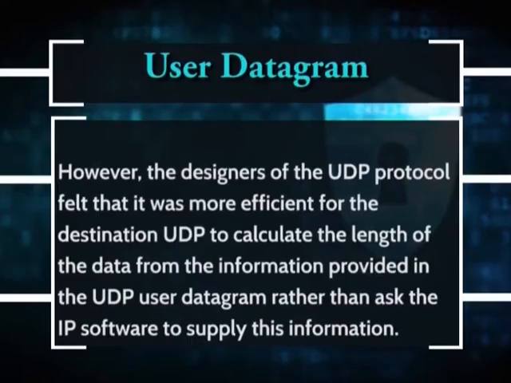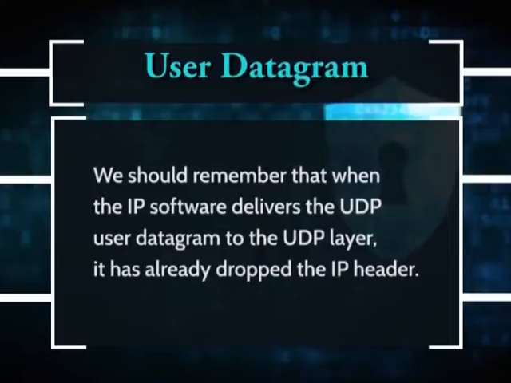However, the designers of the UDP protocol felt that it was more efficient for the destination UDP to calculate the length of the data from the information provided in the UDP user datagram rather than ask the IP software to supply this information. We should remember that when the IP software delivers the UDP user datagram to the UDP layer, it has already dropped the IP header.